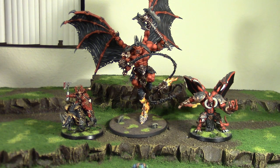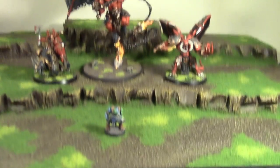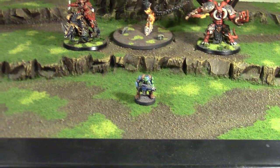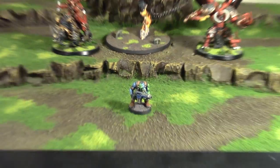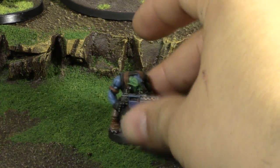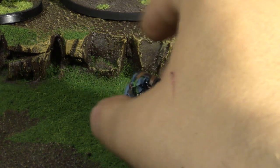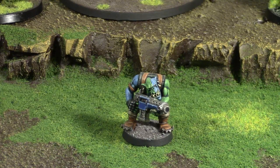Hello guys, welcome to this video. This one is going to be my giveaway for my Patreon supporters. This time I'm going to give away this little orc from the Death School — you know him from my previous tutorial — and I'm going to give it away to one of my Patreon supporters.